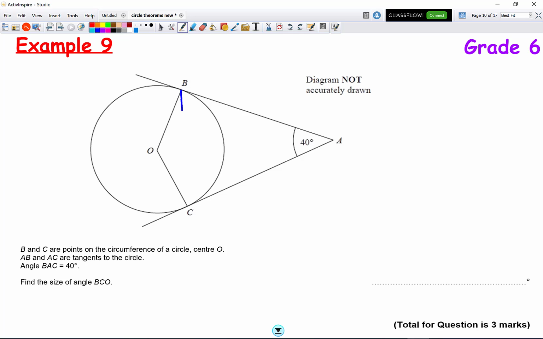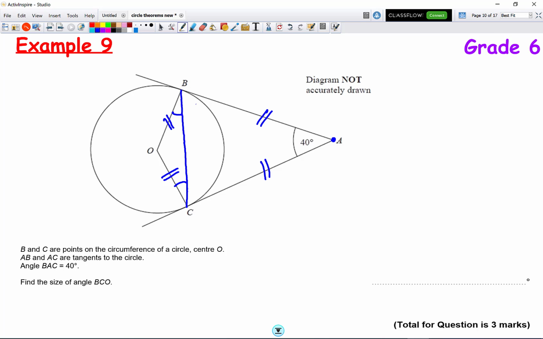So again, we're going to draw down a straight line. So again, I've got an isosceles triangle, because OB and OC are radii of a circle. So it implies we have an isosceles triangle here. Now, this is an important circle theorem here. Whenever we have an external point, the two tangents are always equal in length. So what we could say is that we've got another isosceles triangle, which is ABC. So we have two isosceles triangles that are formed.